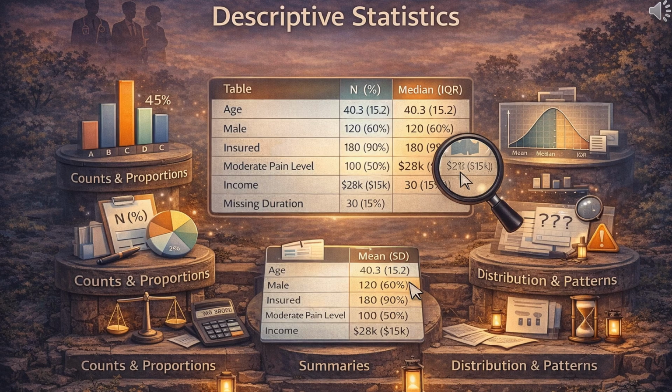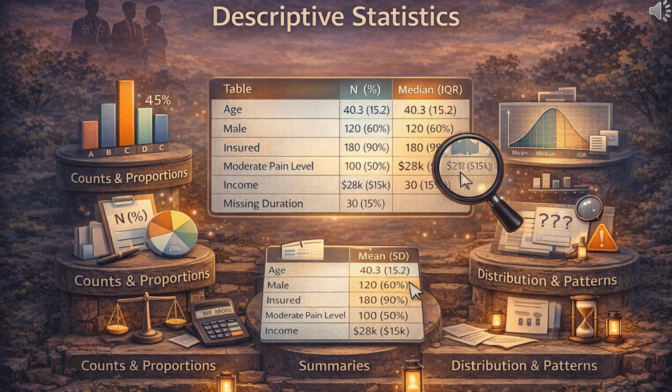Crude rates are the raw rates you calculate directly from the observed numerator and denominator without accounting for differences in population composition. Adjusted rates are rates that have been modified to allow fairer comparisons across groups by accounting for differences in key factors that affect the outcome, such as age distribution, sex distribution, baseline risk, or other structural differences. The reason this matters is that crude rates can differ across groups even when the underlying risk is similar, simply because the groups have different compositions.